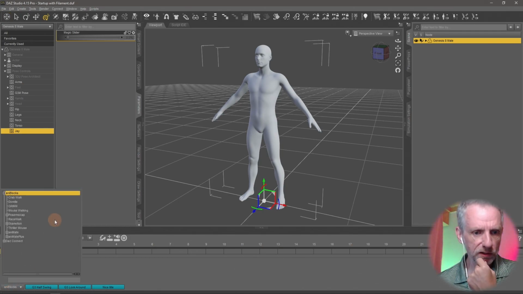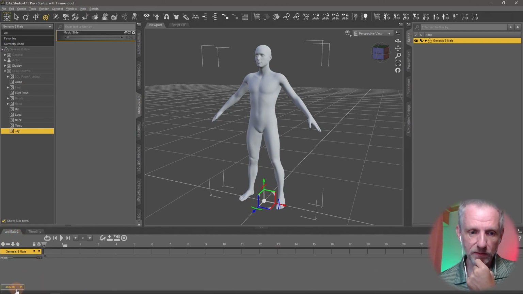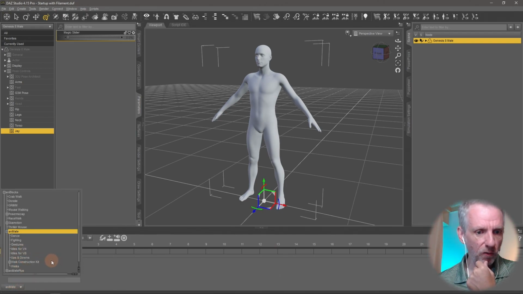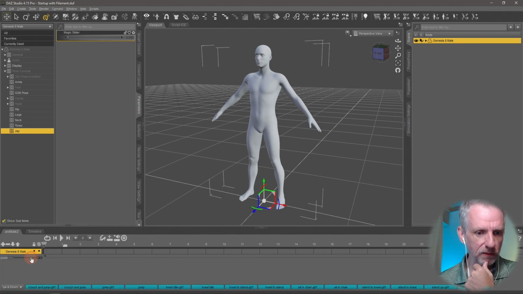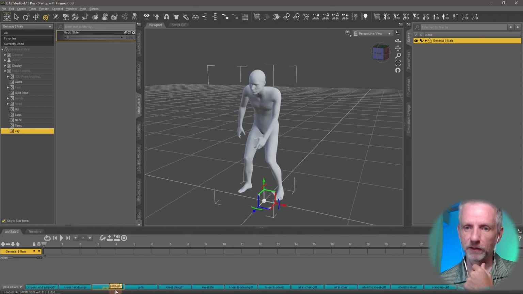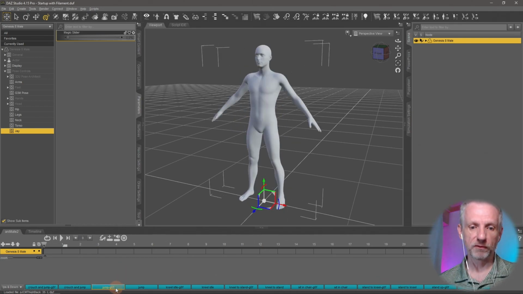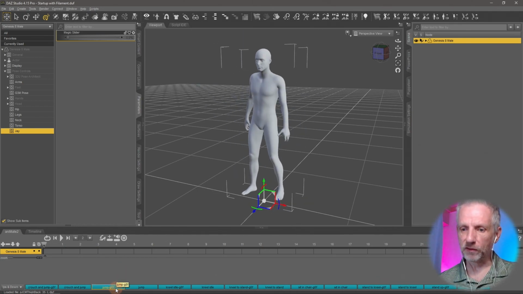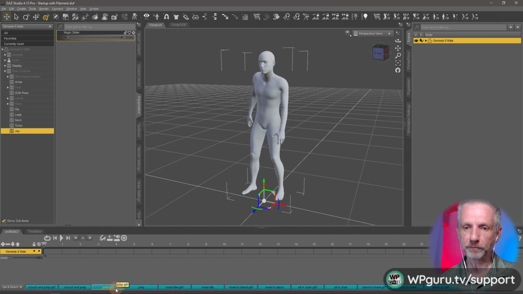No, that's not it. Is it maybe in Animate? Is that where that is? No, that's also not where that is. Walk construction kit. Oh, there we go. Ups and downs. Is that something that'll work? Oh no, that's not for the right figure, is it? There we go. That's a good option here. Jump, really, for the Genesis 8 female.